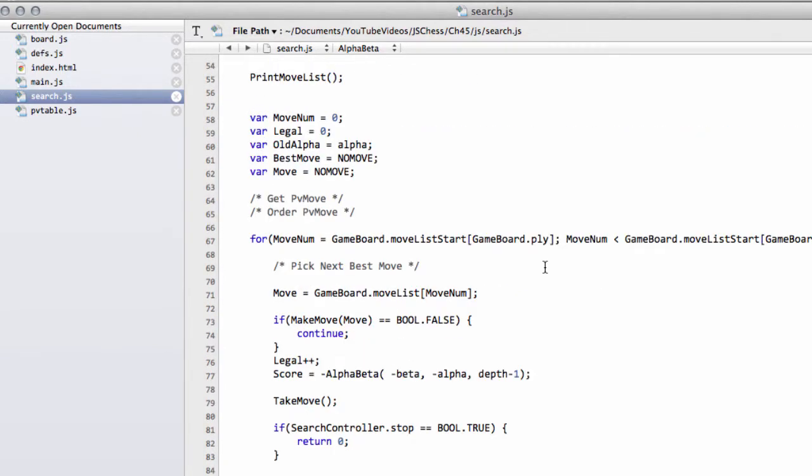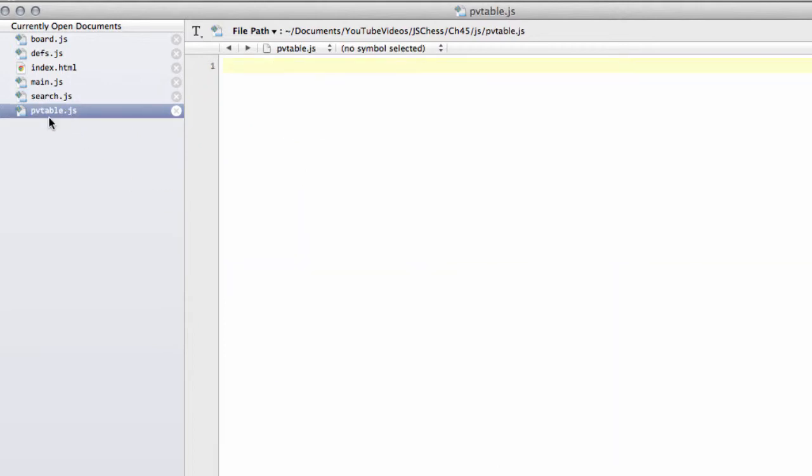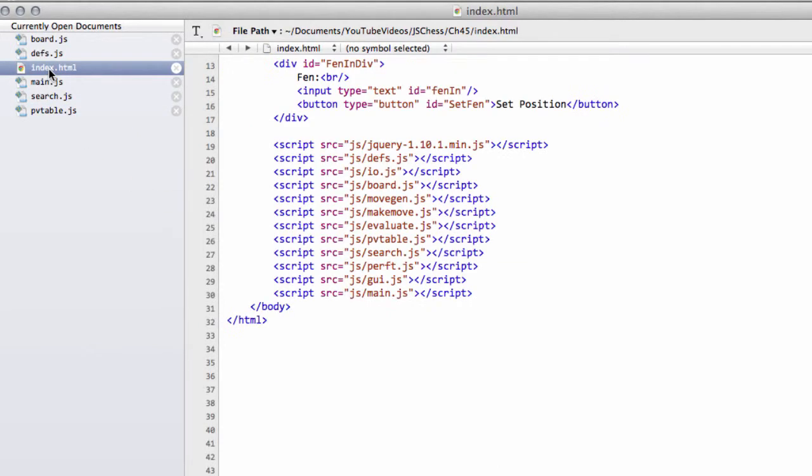And I want to leave the move scoring until we've actually done our first search in a position so we can show the engine searching and then see the improvements we get through scoring and picking the moves. So what we're going to look at now is the storing of this PV move. And the way we're going to do this, we're going to make a new file, and I've called it pvtable.js, and I've added into index.html also a link to this JavaScript file.